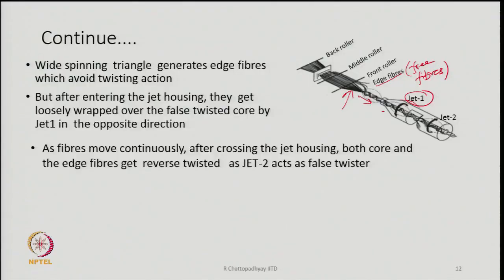So, the power of Z1 being low, it will not be able to do anything to the core bundle of fibers. These bundle of fibers have been twisted by the vortex of Z2. So, the loose fibers which are now resting close to the twisted bundle of fibers cannot penetrate, but their ends will be wrapped by the vortex of Z1. And that is the pre-wrapping of the edge fibers or free fibers around the first twisted bundle of fibers.